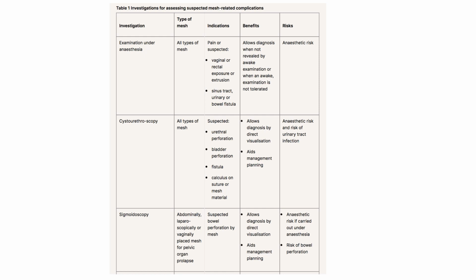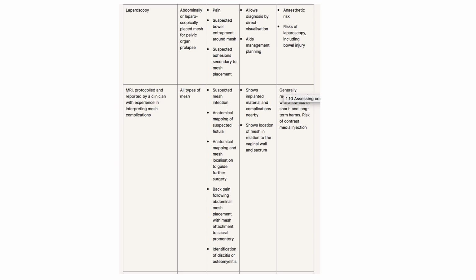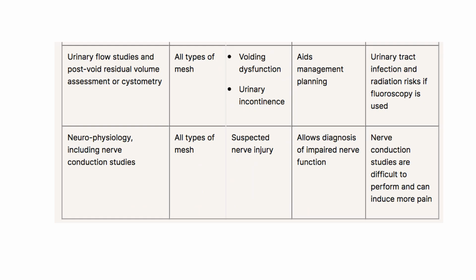This is a nice table which summarizes investigations for assessing suspected mesh-related complications. I'll let you read this yourself and go over it at your own free time, but basically it goes through investigation, type of mesh, indications, benefits, and risks. And it just carries on and on and on.